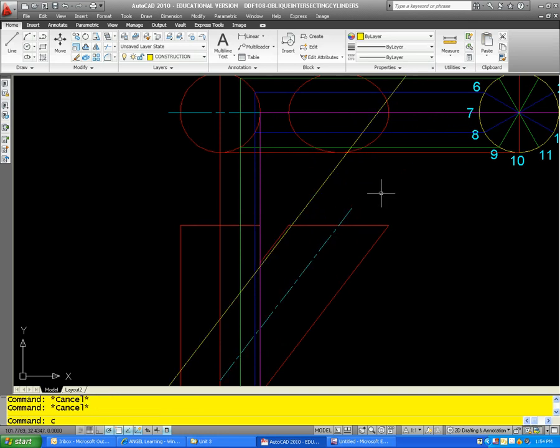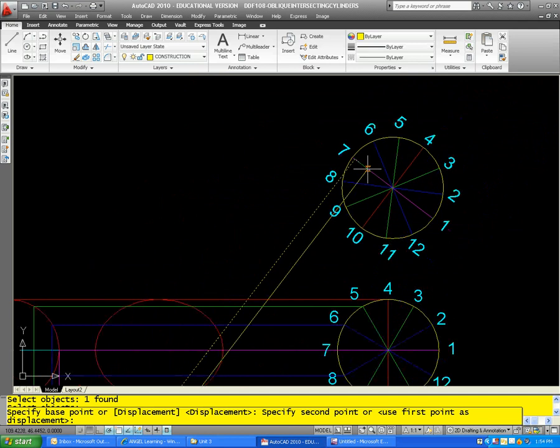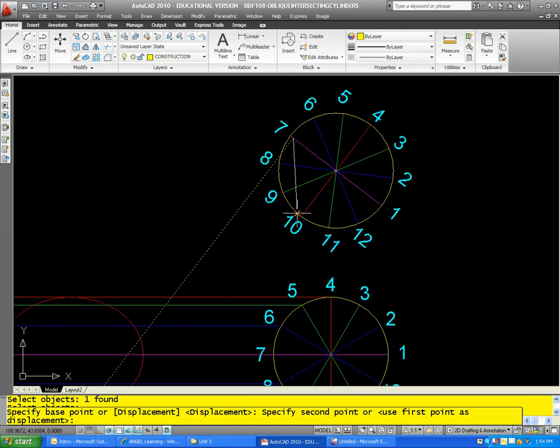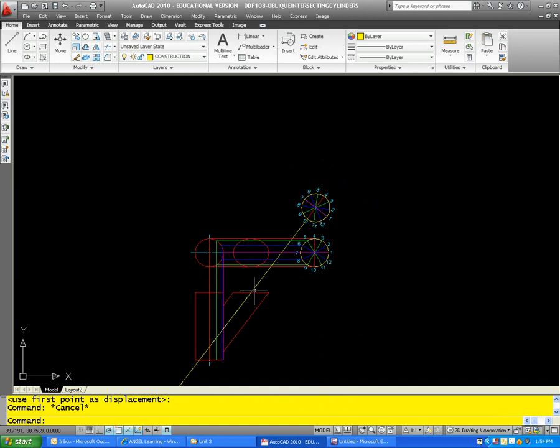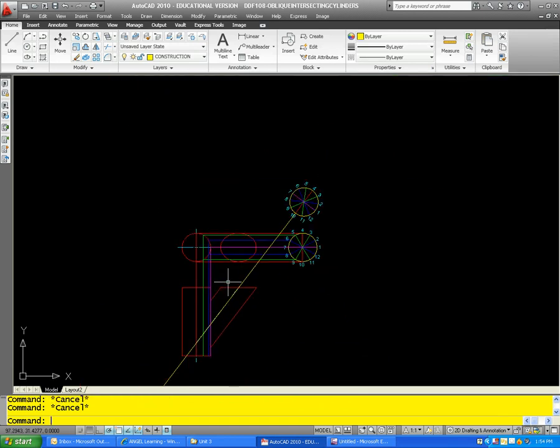In other words, if I were to move the line I just drew, it's perpendicular to the line between 7 and 1, but it's also parallel to line 4 and 10 and the center line of the cylinder. So be careful about that. And you can see that it perfectly overlays the center line that I had drawn earlier.